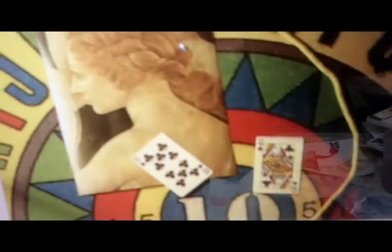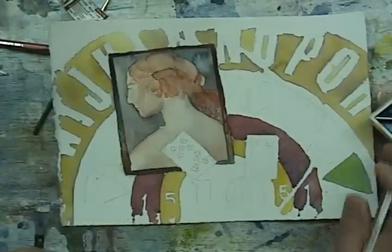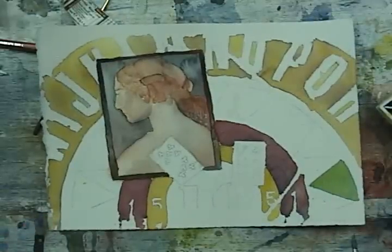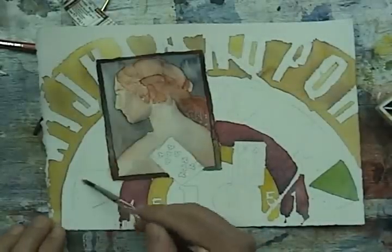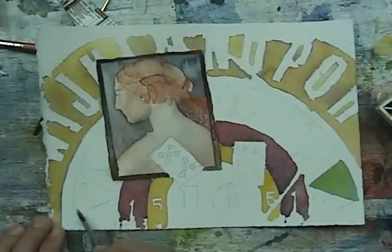For example, when I apply the green, I'm not going to put down green. This is a secondary color. So I'm going to start out with blue and then flow yellow into the blue to make my green. I don't have any other secondaries in here, but if I did, for example, if I had orange, I'd start out with red and flow my yellow into my red to create the secondary. Let's add our green, but by mixing the green directly on the paper and mixing it in a fluid fashion. That is, first I'm going to dampen the paper. I consider this priming the paper, get it ready for the application of color.